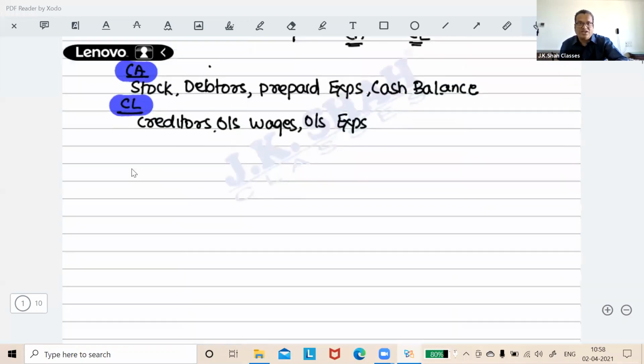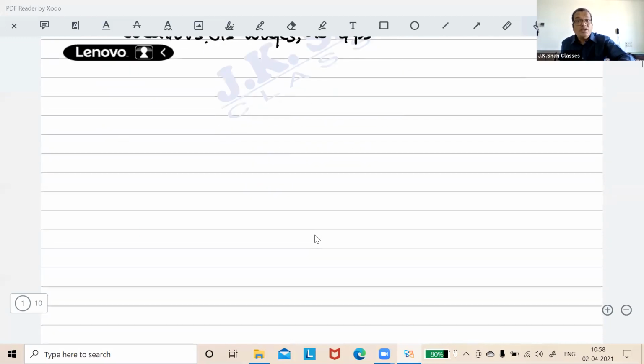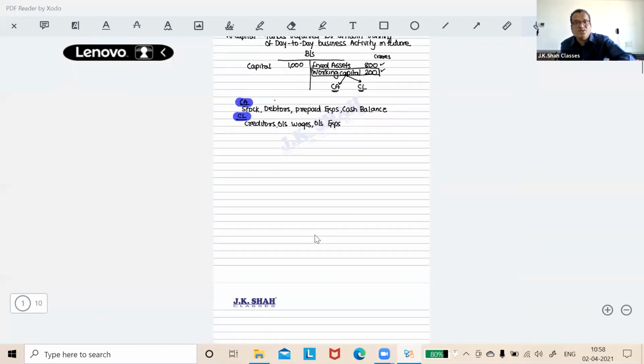let's go step by step. We discussed that we have to estimate working capital. So for working capital estimation, I need to estimate current assets and current liabilities. Okay, that also is done. So what are the components of current assets? These are the components of current assets. These are the general components of current liabilities. So we need some basis to estimate all this.